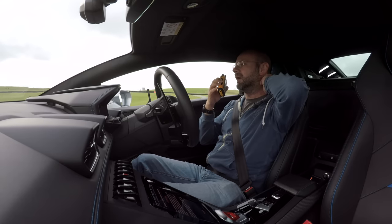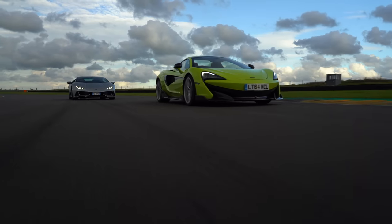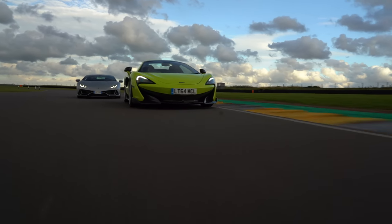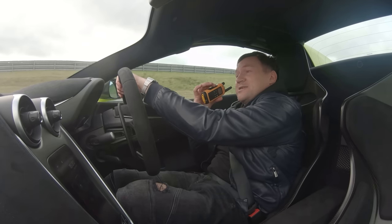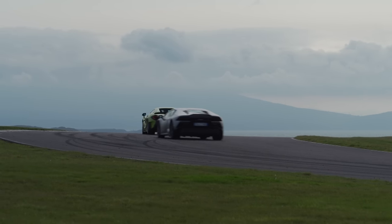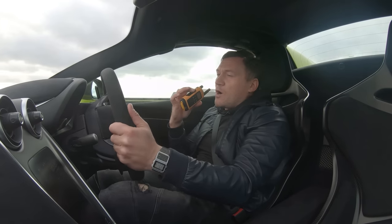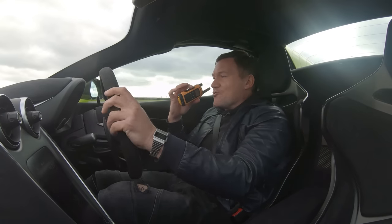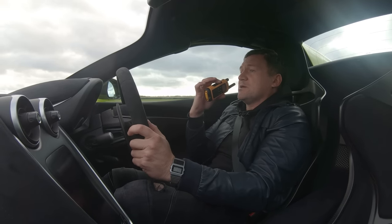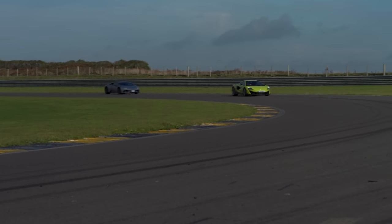Given what we both think about that 600 Long Tail chassis, or the McLaren chassis in general, that looks like you were having quite a lot of fun. I was, but I was really, really working hard, mate. It's not very predictable. You can't get that oversteer on demand exactly when you want it. You can get it, but you know it's coming, you're just not quite sure when. So you really need to be ready for it because it's a physical car to drive fast, and it does move around — just not exactly when and how you expect it to.